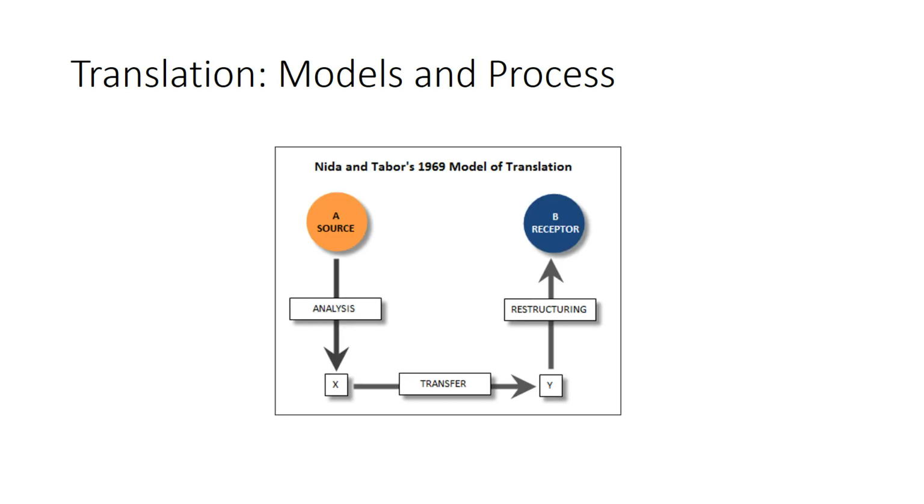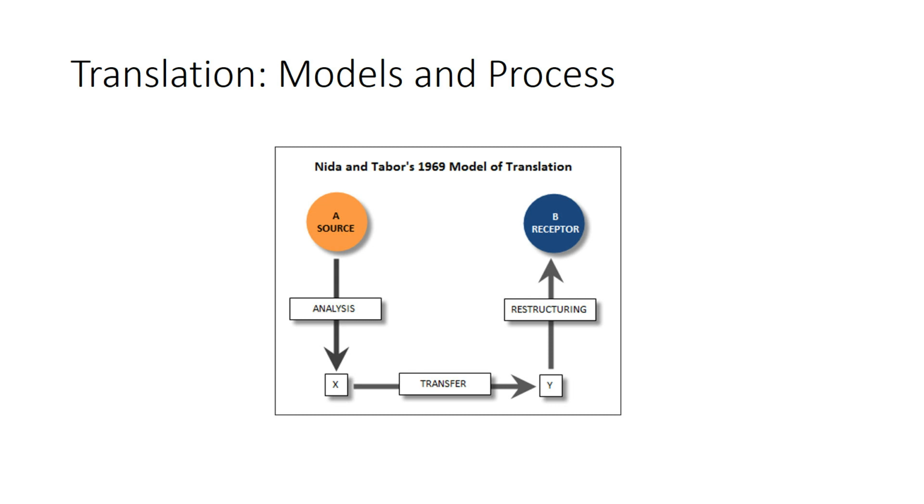A somewhat similar process or model is the one provided by a translation studies theorist named Eugene Nida and his partner in this book, Charles Taber, in 1969. In their model, we have the source text, text A. The first step for them is analysis, interpretation, analysis of the message in the source text, right? We break that down into its most basic form. Then there's what they call transfer. We're transferring that basic message to the target language, and then we are restructuring that, right? We're performing different transformations on that.